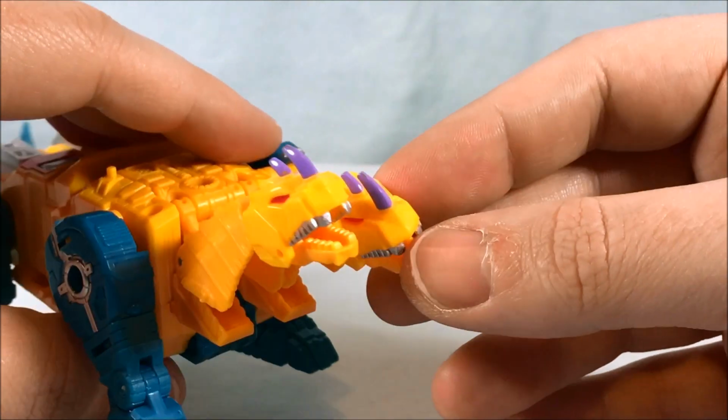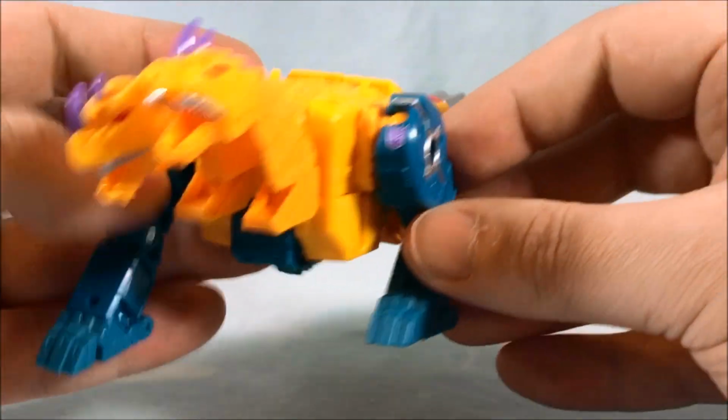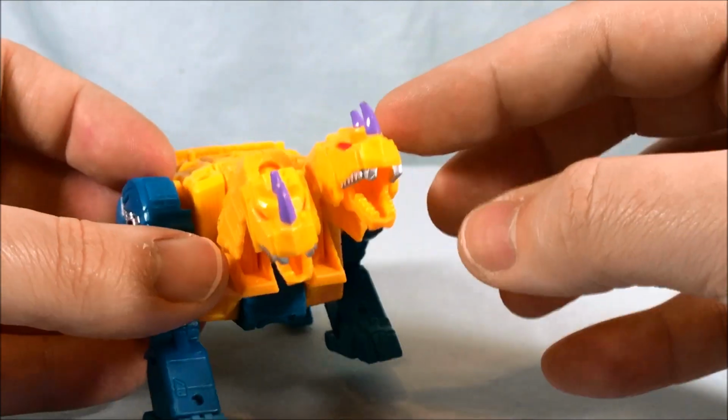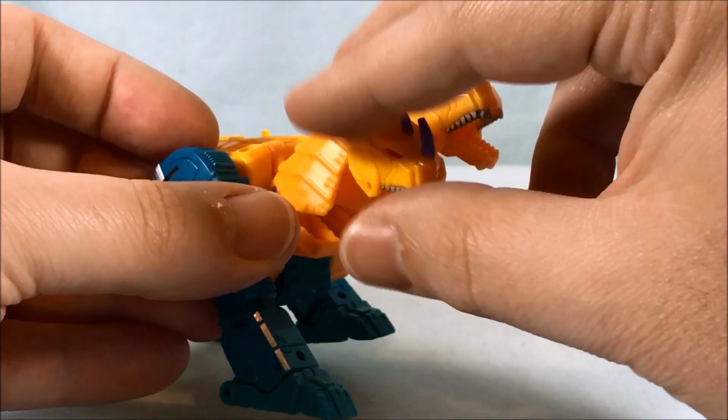Nice red paint for the eyes, and I love the purple horns. Again, I think the purple color really pops. The yellow and the kind of turquoise color scheme I think already looks great, but then that purple is kind of the perfect accent color. It just really pops all together with these. So it's kind of cool.